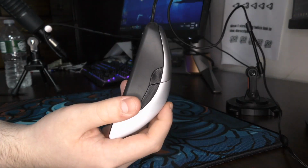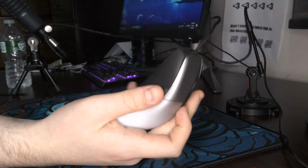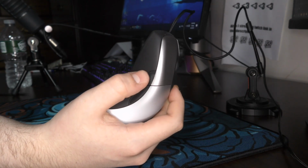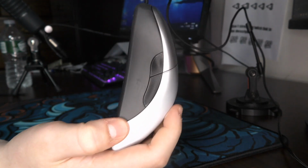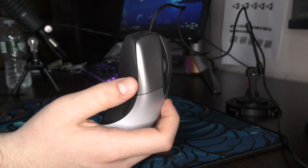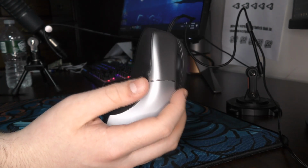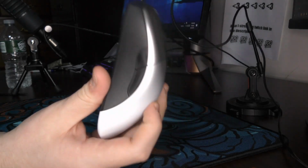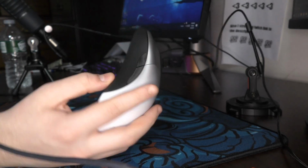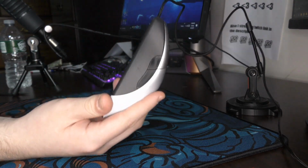And earlier I mentioned that the side buttons sucked, and I stand by that so much. Even just for browsing, these are annoying. The top side button feels like a circle. I know it doesn't look like a circle, and that's probably a hard statement to believe, but it literally just feels like a little pimple. It's not a side button, and then the bottom one is just extremely flat and narrow. I know these buttons don't look like the way I'm describing them, and I seem schizophrenic, but these suck, and I really hope people who have this mouse can vouch for that so I don't seem insane.